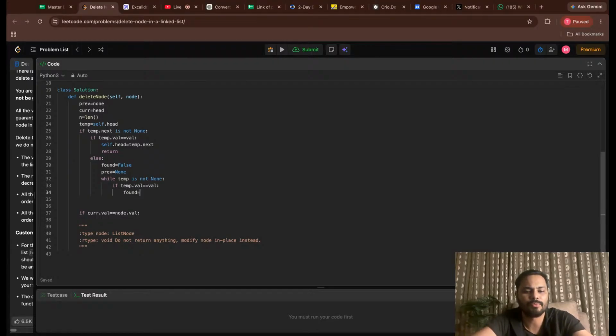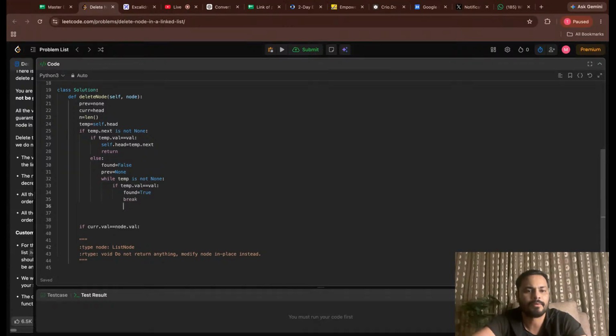Found is equal to true, then break. Then we will have previous is equal to temp and temp is equal to temp.next.